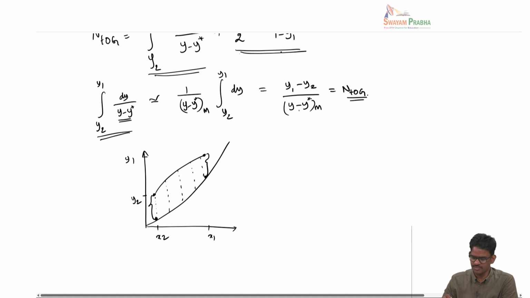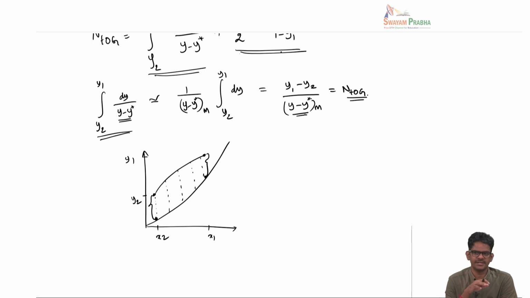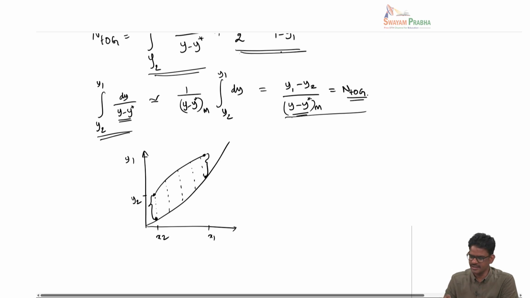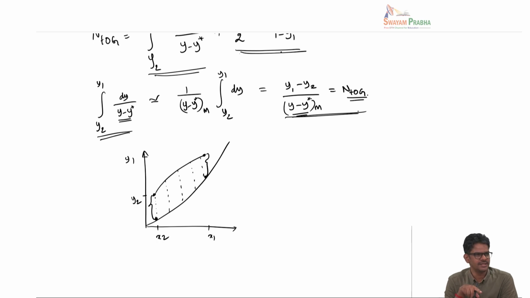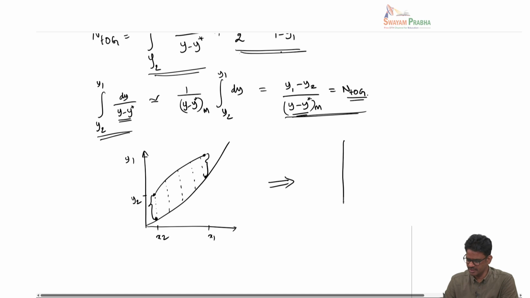and then using this I'm going to define an average logarithmic mean difference driving force, as if the driving force is constant across the column. If that's the case, then I can calculate NTOG by this simple formula. So when I make this kind of approximation that the driving force across a column is an average value, what I'm basically saying is I'm mapping this problem into another problem where the two lines are actually parallel.